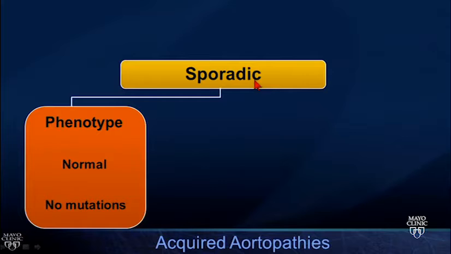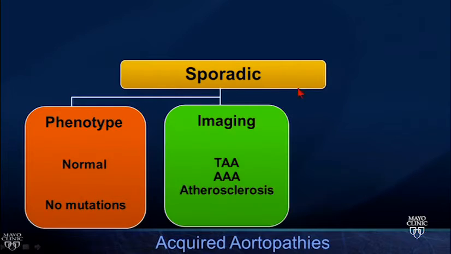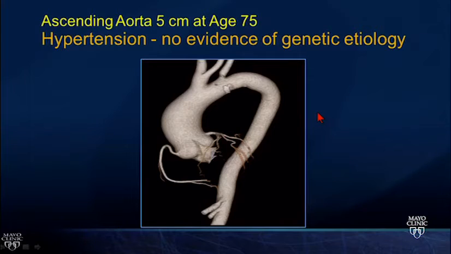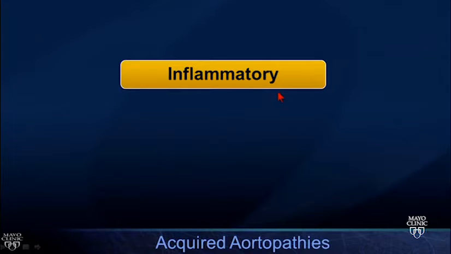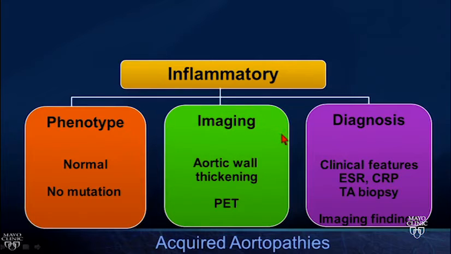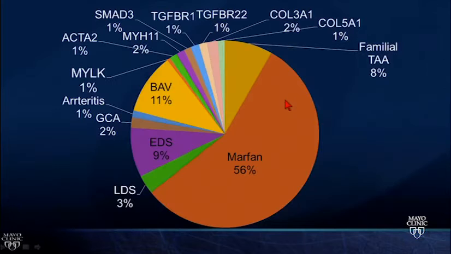And the sporadic people, the ones I mentioned at first, so when you see that older person, most of the time you don't have to go through all this genetic evaluation. They're not going to have it. It's going to be more in this category of decades of hypertension, smoking, etc. But some of them will have giant cell arteritis. This is an example of a typical older person where it probably is a sporadic situation. The inflammatory ones, I'll say a little more about these, but they can be diagnosed on imaging and laboratory testing, and we'll see a little more later.